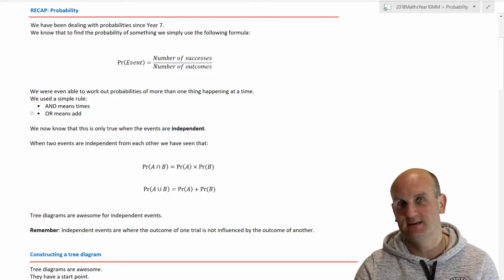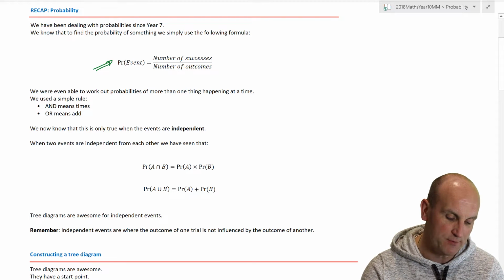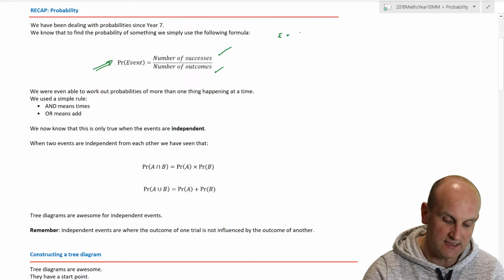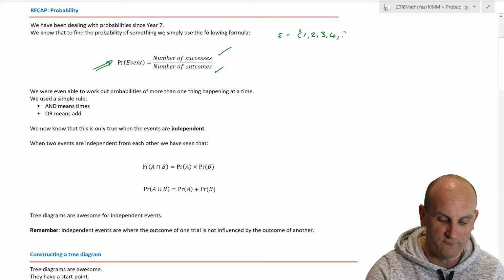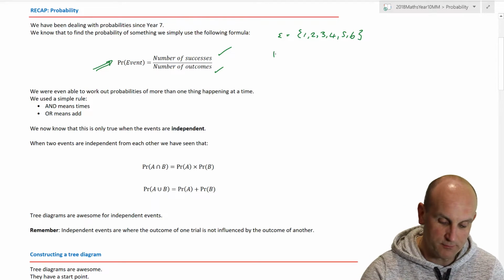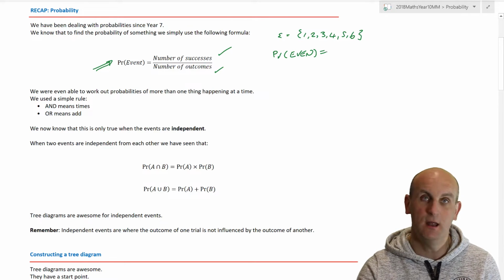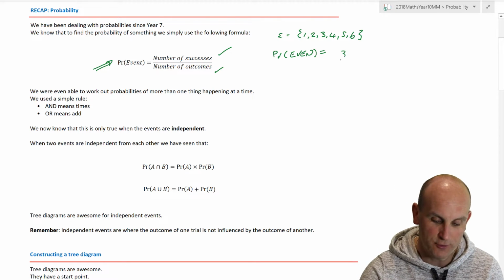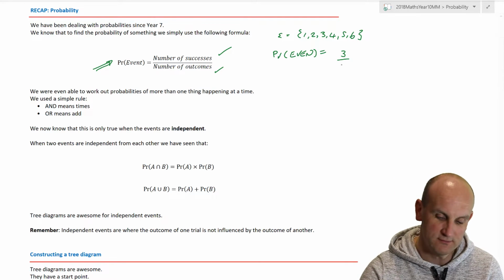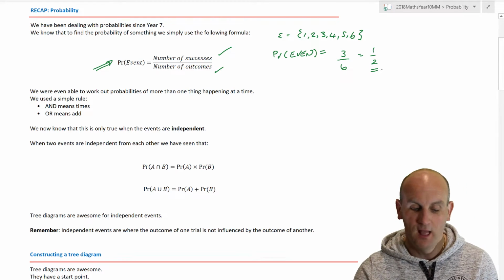But let's recap with some basic probability. And we know, because we've been doing this since year 7, to find the probability of something happening, generally speaking, we take the number of successes divided by the number of outcomes. So if we have a sample space of the numbers 1, 2, 3, 4, 5, and 6, for example, which could be the outcomes of an ordinary die, then I try to find the probability of having an even number. Well, how many even numbers are there? 3, so that's the number of successes because I'm counting an even number as success. 3 divided by the number of outcomes. And the great thing about a sample space is it tells me how many outcomes there are. There are 6. And because we know in mathematics when you have a fraction, you must always cancel down. There is my final answer.